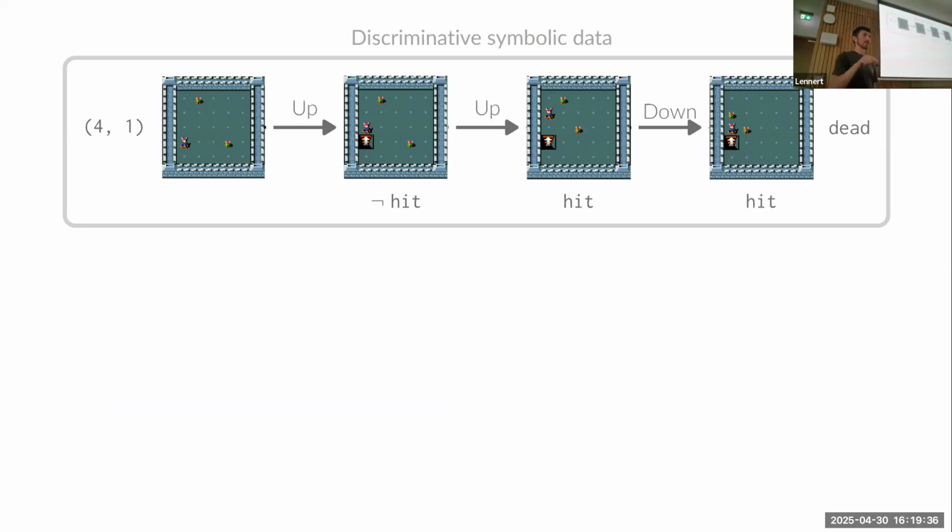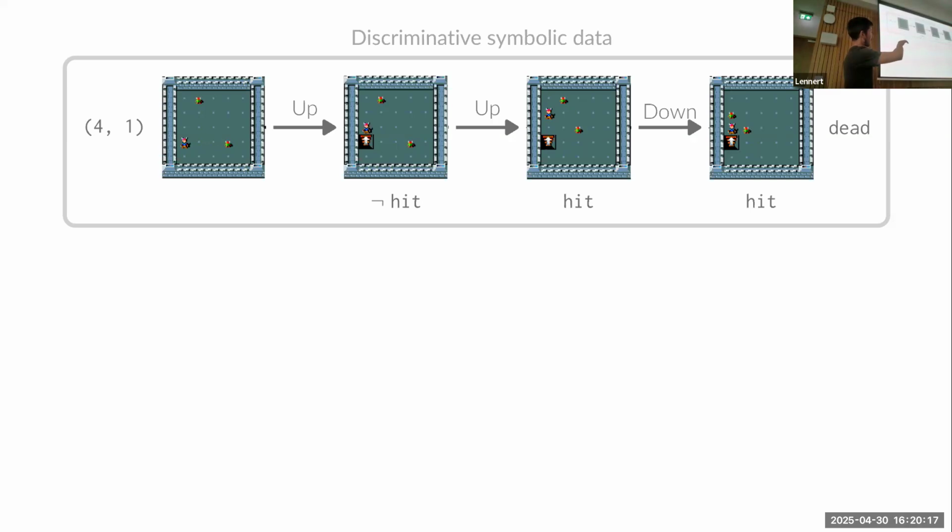Now we want to look at generalizability, and for this we look at a very simple discriminative task, namely, again, a sequence of data. This time the data is symbolic though, so I'm showing the images, but the data that the models get is a symbolic representation, meaning the exact location of the agent. For example, at the beginning, it's given as the agent is at 4-1, and so on. What else do you get? Well, you still get the actions that the agent is taking or should be taking. And you also get an observation of whether or not the agent is hit by a monster. Because in this environment, we have a couple of monsters running around. The agent also runs around.